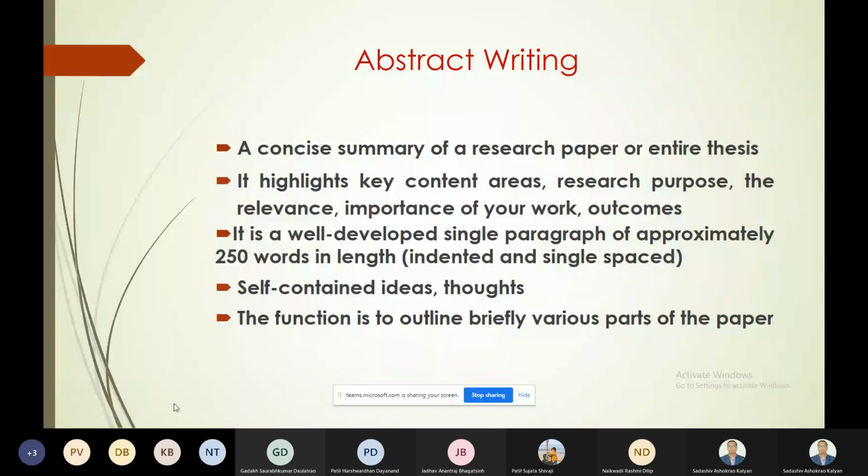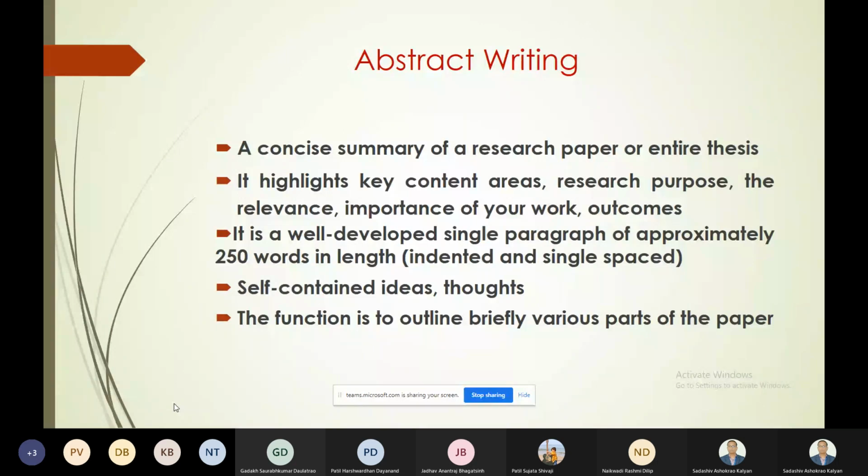So while writing our abstract, what is our own contribution? What are our new ideas related with our organic farming and organic food? What are your new innovative thoughts? What are your new innovative ideas? These ideas should be reflected in our abstract. The basic major function of this abstract is only to give an outline about the various parts that we are going to add in our research paper. So this is a clear-cut idea about abstract.